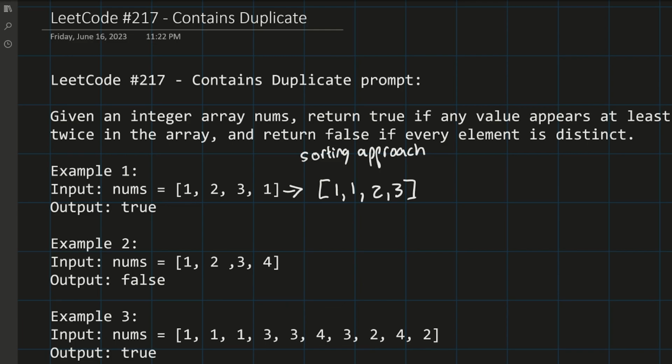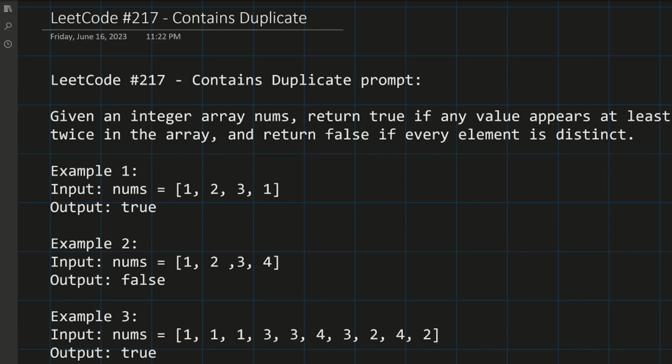If you notice, when we sort a list of numbers, there's a possibility that the neighboring element, when you're iterating through the list, is a duplicate. What I mean by that is, let's look at element 1 and element 2. Great, we already got a duplicate right then and there. And we would just keep checking if that wasn't true. So we just check the neighbors, and if there's a neighboring duplicate, we return true, else we return false. That's very simple.